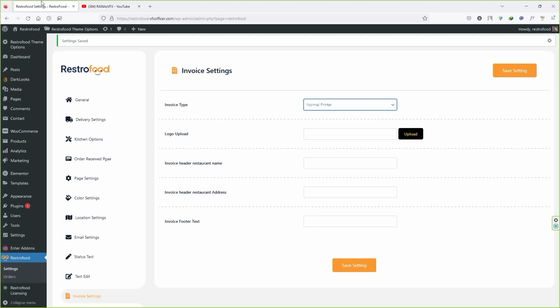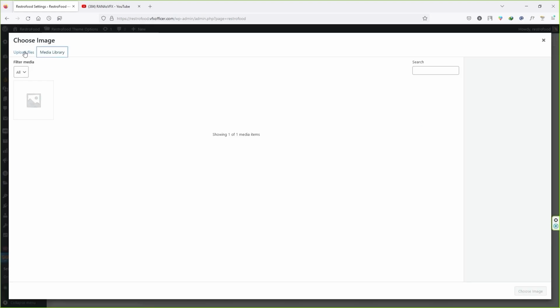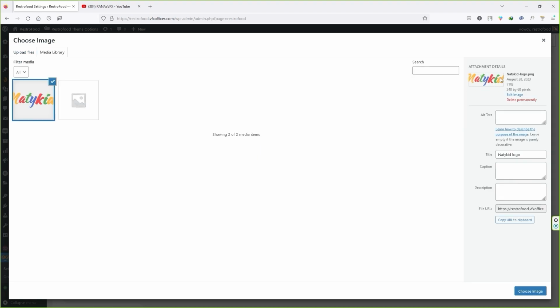After do that, let's come back to your site and upload your logo. So I'm gonna upload a logo in media file. There is nothing here. Let's go to upload file, click on select file and upload your logo, or you can drag and drop your file over here. For the demonstration purposes, I have uploaded this logo.